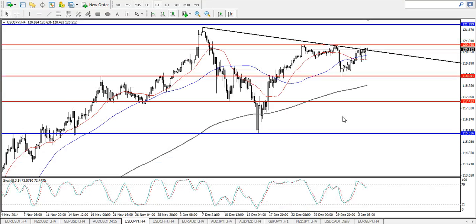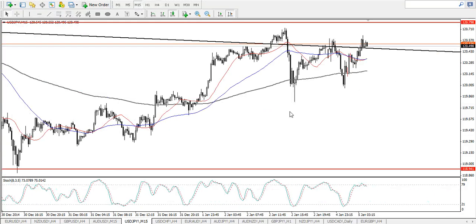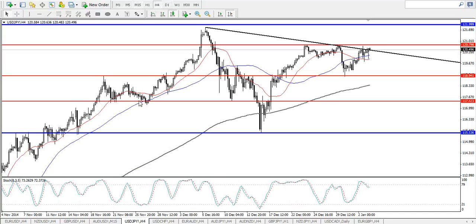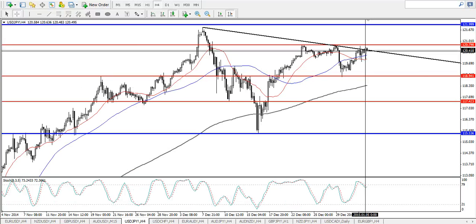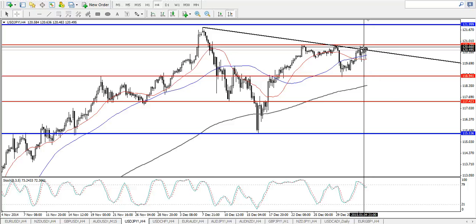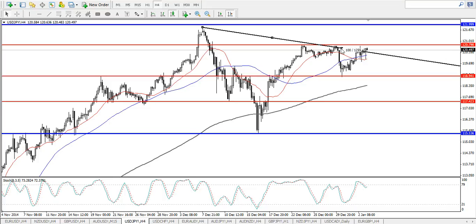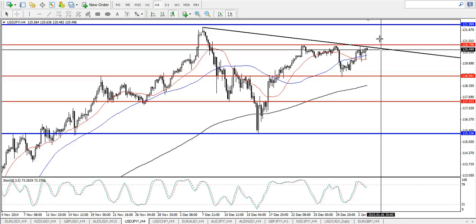Next, we have the dollar against Japanese yen. Price was pretty much unchanged. I said that it has appreciated a little bit. So right now in the 15-minute charts, we are seeing that there is a consolidation over here. In the 4-hourly charts, price is seen to have broken above the falling trend channel over here. So right now we're just going to see if it's able to break above.